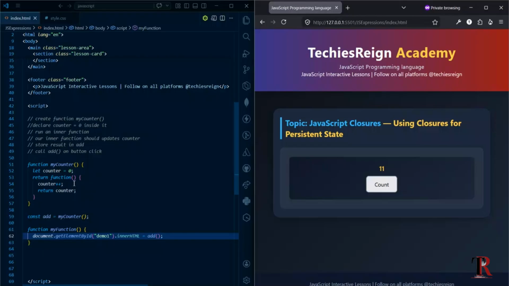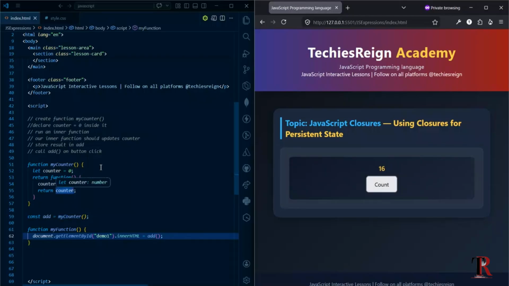So it remembers, the last time it was 1, now it should be 2, now it should be 3, and the updated value is now displayed. So that's how the counter is able to remember the previous value in its memory and keep updating it. Now, here the outer function, as you can see, runs once and it creates counter.